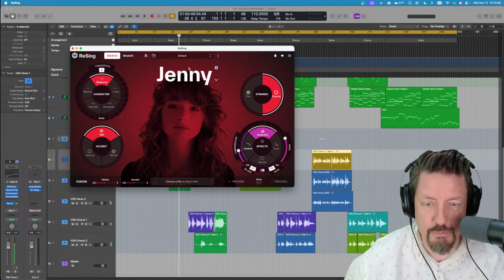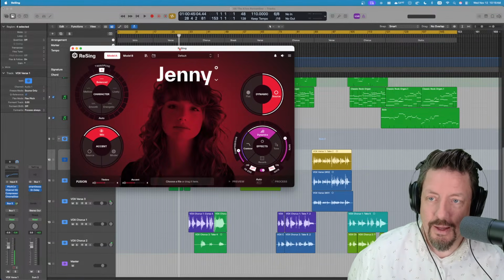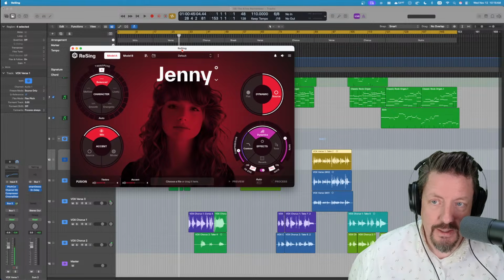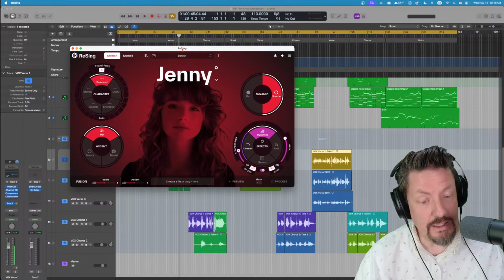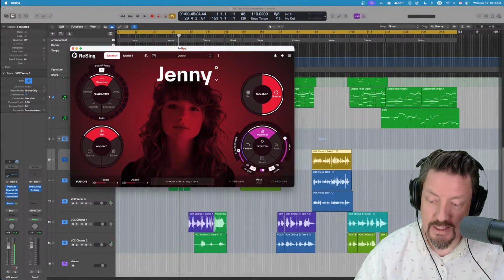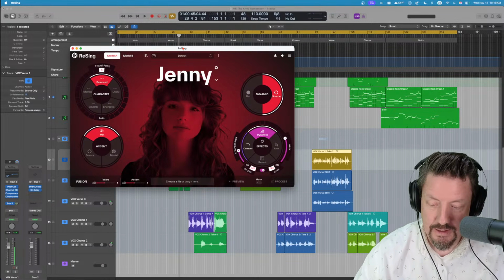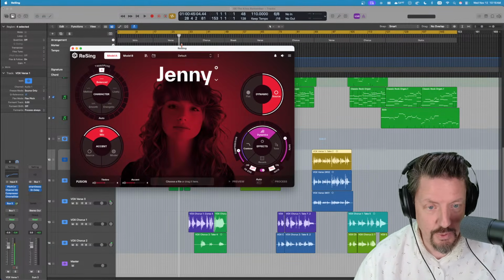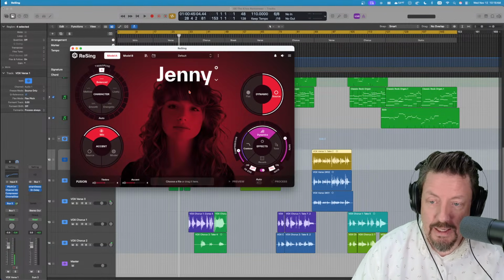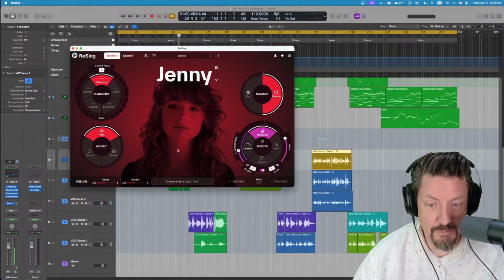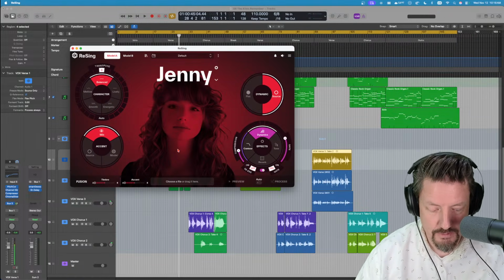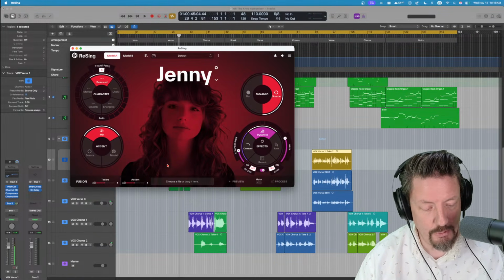This is one of the more exciting vocal tools that I've seen of late, partially because it is not a Suno AI tool, and that's great. I'm kind of a little bit over that sound right now for the moment.